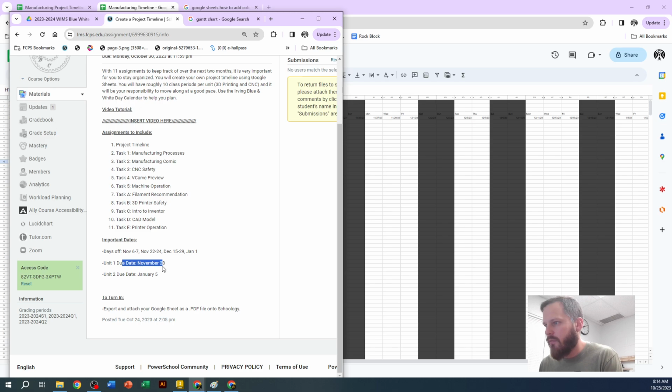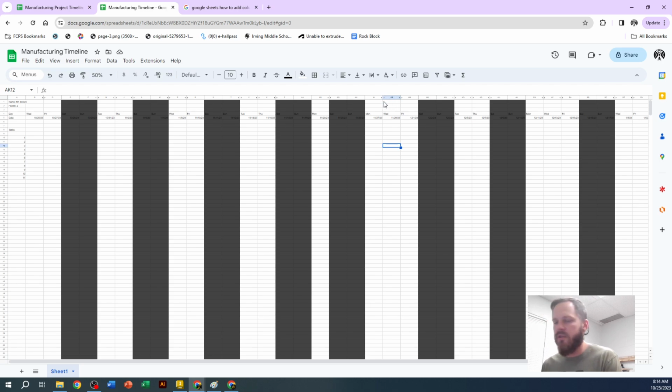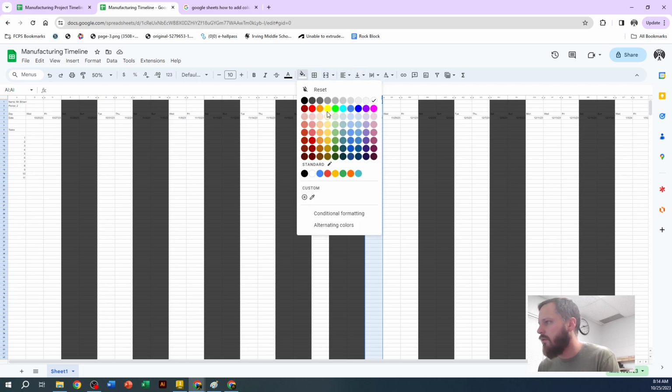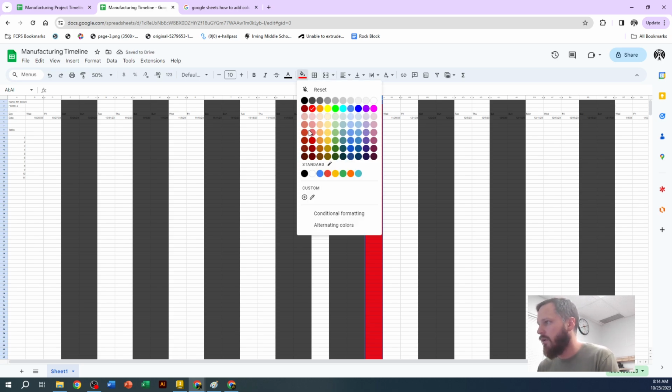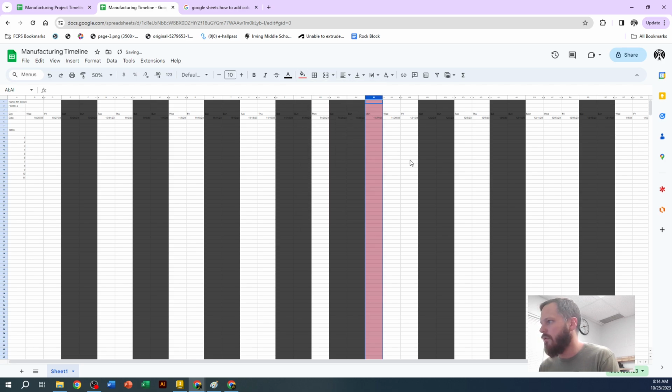My first unit is going to be due November 28th, or the day before that if you don't have that class. I'm going to highlight this one, and this is an important day. Let's make it a red. Again, I'm not going to do this bright red just because that's ugly. Let's go to this nice light red too. All right. So that's when I know that first section is due.